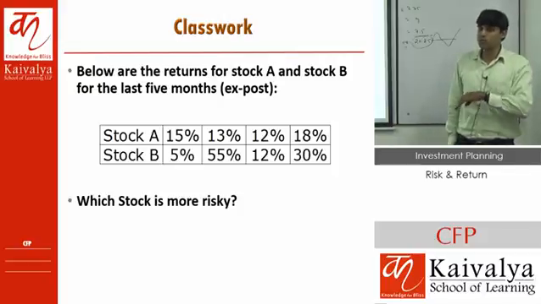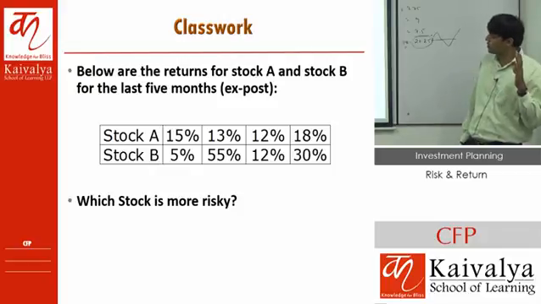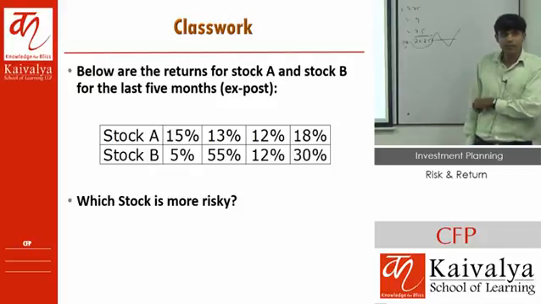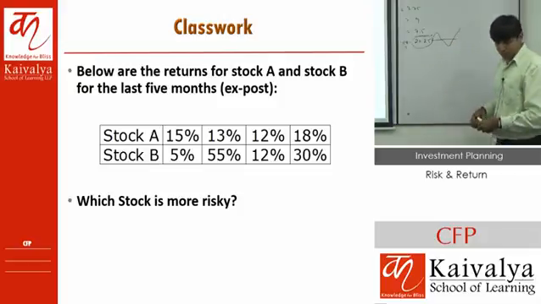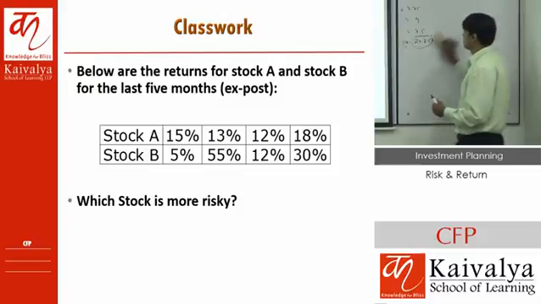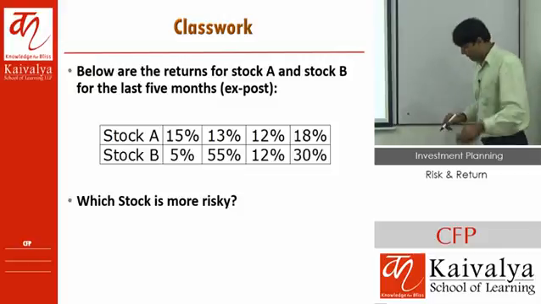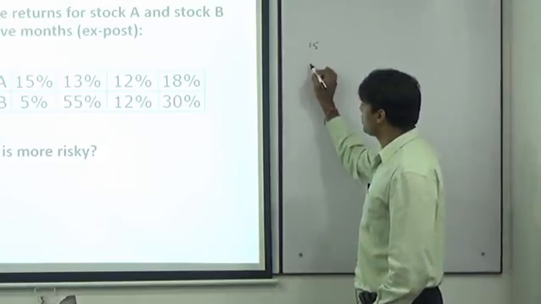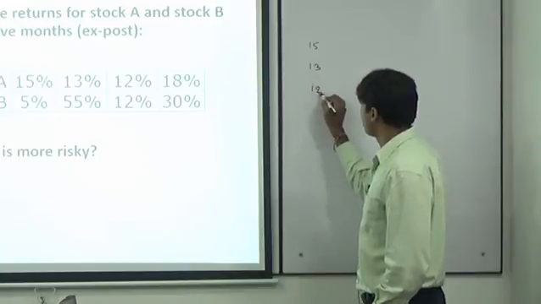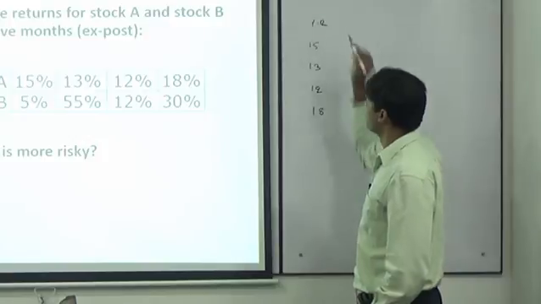अब मुझे जो आपको सिखाना है वो उसके टेक्निकलिटीज सिखानी है कि जो हमें विजुअली रिस्की लगा उसको हम मैथमेटिकली कैसे प्रूव करेंगे. Right. So we start calculating what standard deviation of the stock. I do for A, you will be doing for B. So 15, 13, 12 and 18, right? These have been what? Percentage returns.